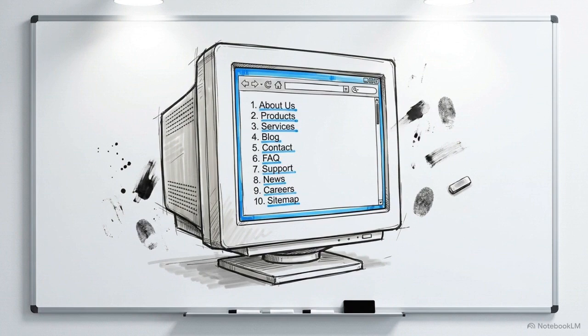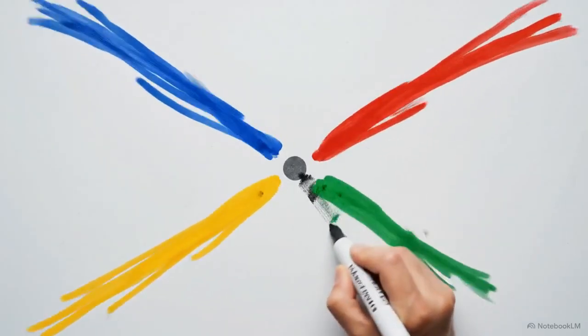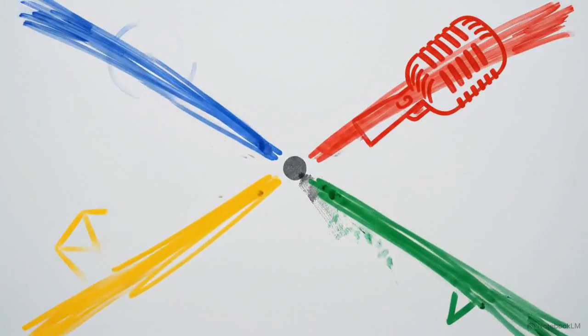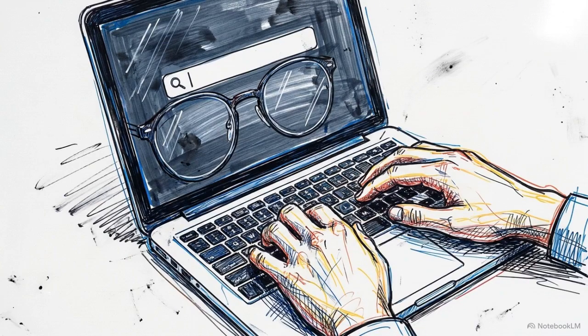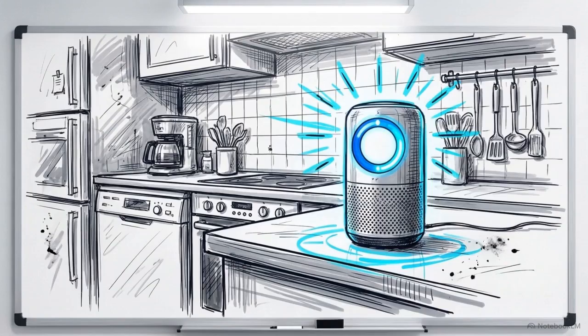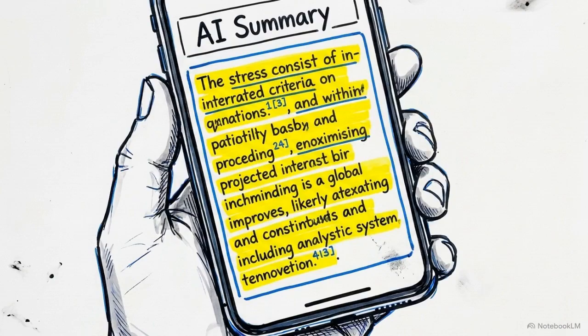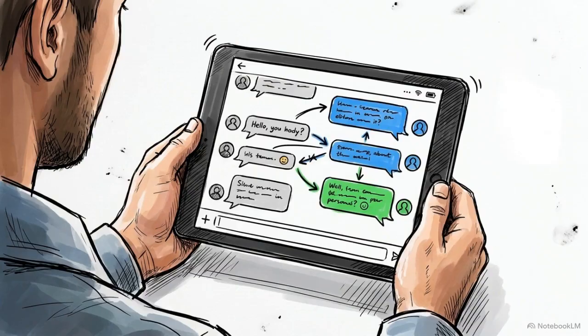For nearly 20 years, digital visibility meant one thing: ranking as a blue link on a Google results page. Today, search behavior is expanding rapidly into multiple directions at once. Your audience is now divided across 4 distinct paths. They type traditional queries into search engines, they ask their voice assistants direct questions, they use Google AI overviews or Perplexity to generate synthesized summaries, and they have natural conversations with large language models like ChatGPT or Claude.